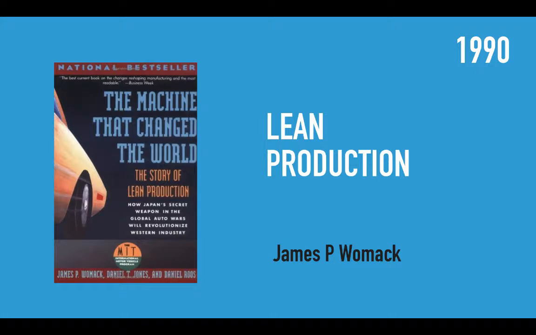James P. Womack wrote about it in his book in 1990 called The Machine That Changed the World. That's when he codified this, talked about this TPS, which was later on known as lean production. Now, looking at this lean production, a lot of manufacturing companies started adopting this TPS, or what we call lean production, which was a just-in-time production.